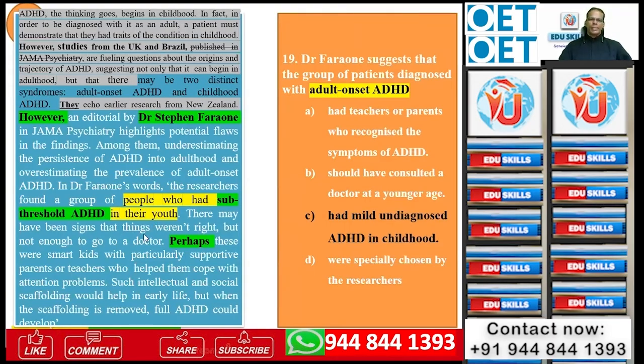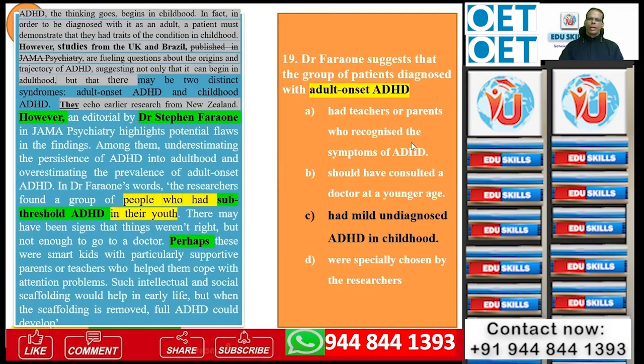There may have been signs that things weren't right, but not enough to go to a doctor. Here it says, should have consulted a doctor at a younger age. Should, the modal verb is used. They are assessing whether you can understand the modal verbs. So here it says, should have consulted. Here they say it was not necessary. There were not enough signs or symptoms to consult a doctor, but option B says, should have consulted. No, there were no symptoms to consult. It was not needed at all, but here they say it would have been recommended. Suggestive modal verb is used, should.